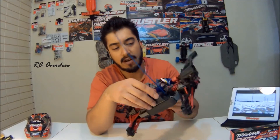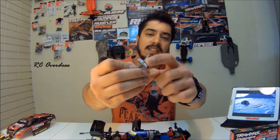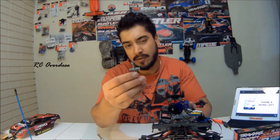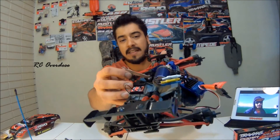And the third thing you want to do is take off the receiver box from here. You're going to need this tool that comes with the E-Revo, and you're going to be using this side of the tool. So if you can't use this tool to get the spur out, you can use this tool — this thing easily mounts in here like that.